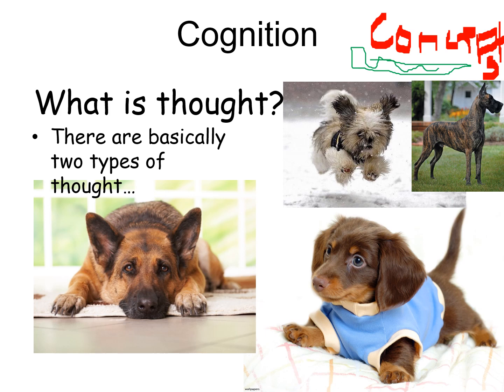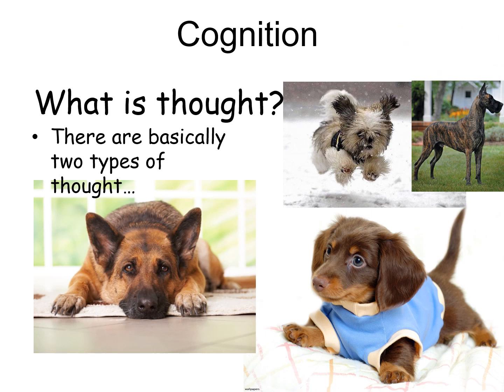This here we have a German Shepherd, but we wouldn't always call it that. We would just call it a dog. This is obviously a Great Dane. We would call it a dog. This is, I don't know, some puppy, and so is this. I think it's a Shih Tzu. Who knows? Okay. But we call all of these things just a dog. Otherwise, it would be kind of a lengthy conversation to be like, oh, that German Shepherd mixed with blah, blah, blah. We just call it a dog.